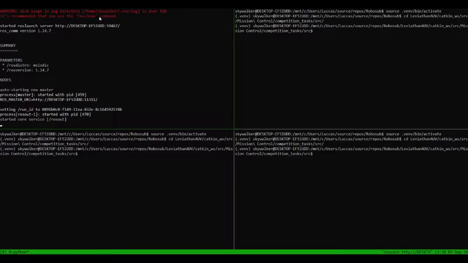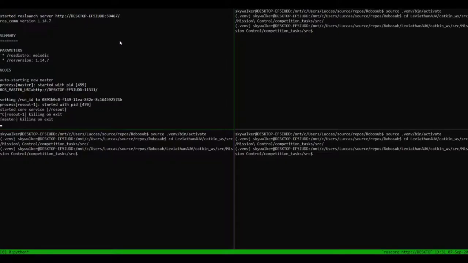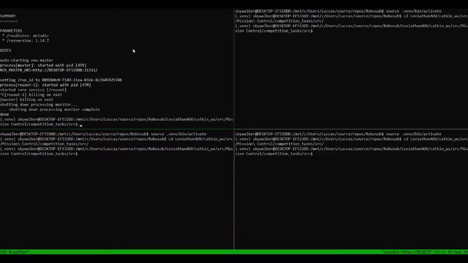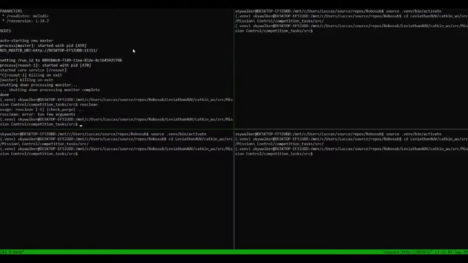Yeah, it just says ROS clean. So if you run ROS clean, just try it real quick. It'll give you the flags that you can use for different kinds of ROS clean. Too few arguments. There it is, and then it shows you right there.